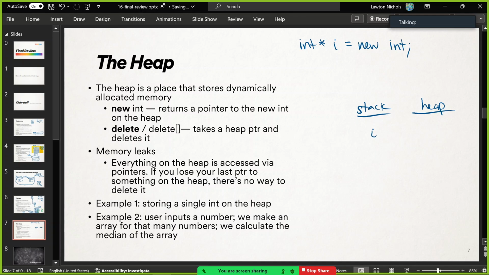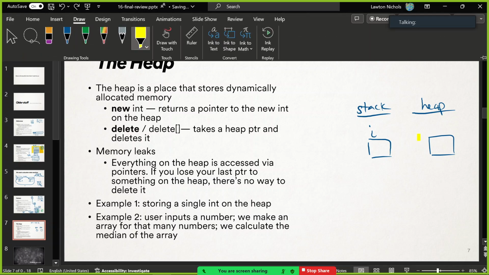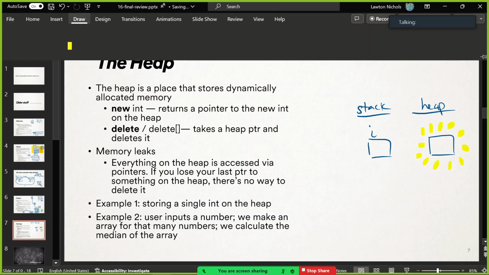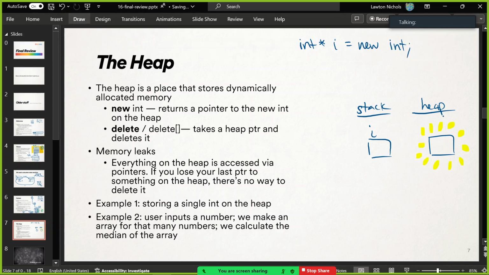The I lives on the stack. Anything with a name lives on the stack. And it's going to point to something shiny and new. New int makes this box right here on the heap, and gives you back the address of that thing. So maybe this was address 100, and I would hold 100, and it would know where this thing is through that.